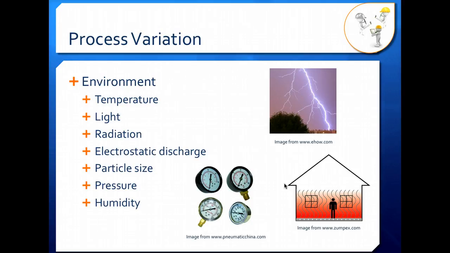Environmental variation comes from the environment your process is in. This can be controlled somewhat if you have a completely enclosed process, but you still get variations in things like temperature, amount of light—whether that's artificial light or daylight—amount of radiation, including heat radiation, natural radiation from your environment, and ionic radiation. Electrostatic discharge can also vary.